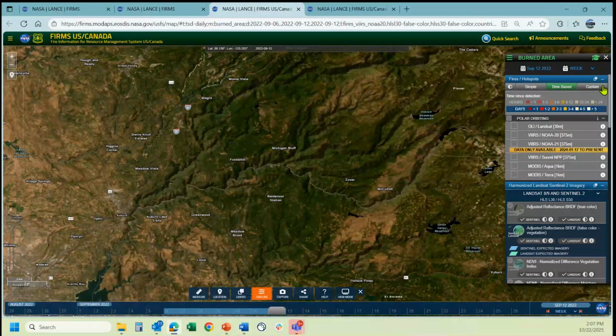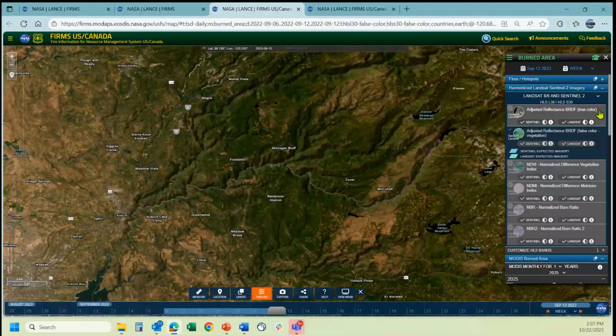All right, so we have made use of the false color imagery as well as the active fire detections to look at the onset and progression of the fire over the first week. And to help users assess areas that have been burned, we've recently incorporated a number of vegetation indices from the HLS dataset that are available under the HLS imagery dropdown, which I'm showing over on the right.